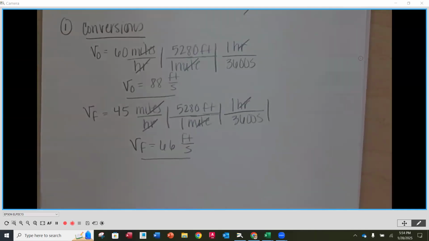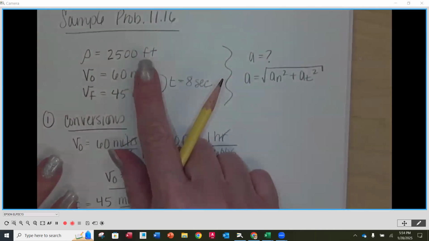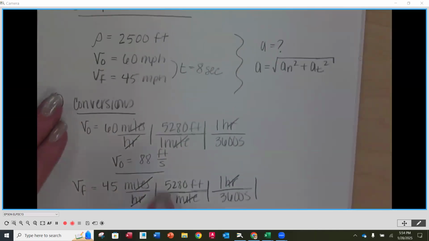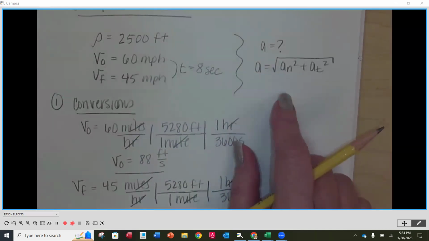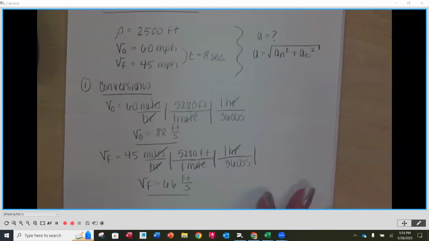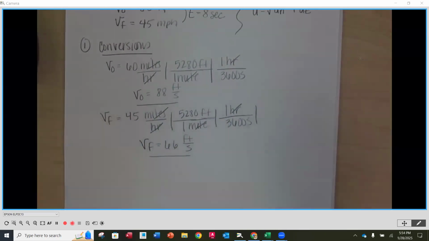So once we have that, now we have our distance in feet. We have our velocities in feet per second. So now as we use our time, our acceleration then is going to be in feet per second squared. Okay. So again, knowing that, setting things up appropriately, if you want to put the units in because you really like doing that.